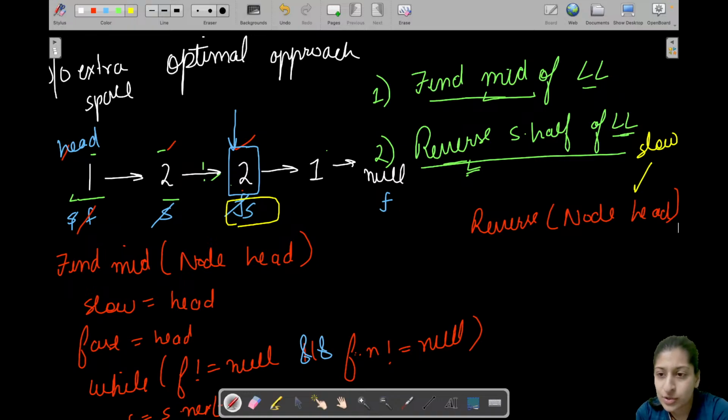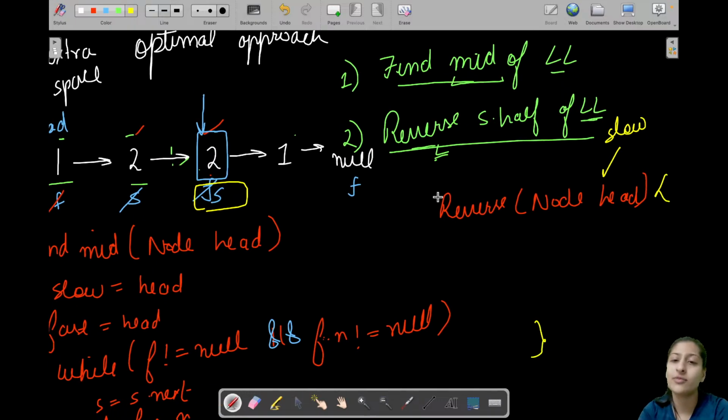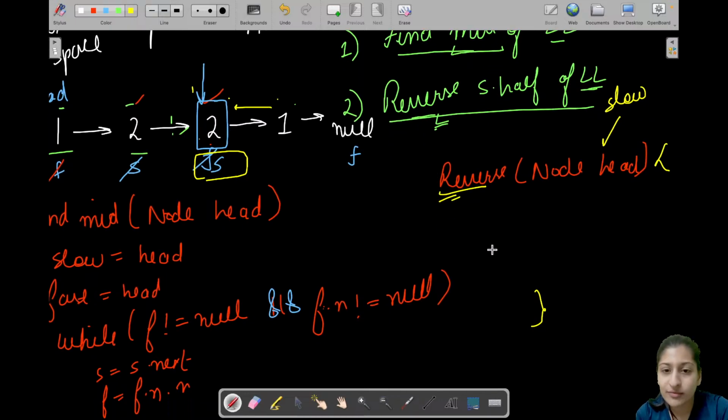Now I am not going to write it because we have used it multiple times. In the previous question also we have used the reverse function. How do we do it? We take a previous node, then we take a current node, and then we take a temp node which points to the current dot next. Then we change the pointers in such a way that 1 will be pointing to 2, right? Now what will happen once I have made a call to reverse function?